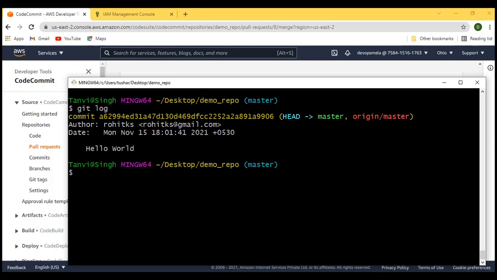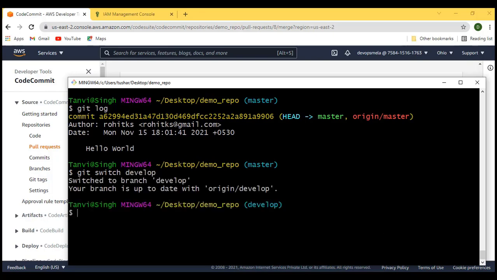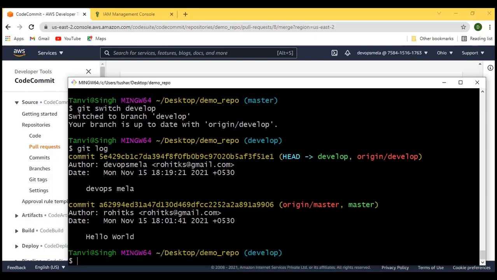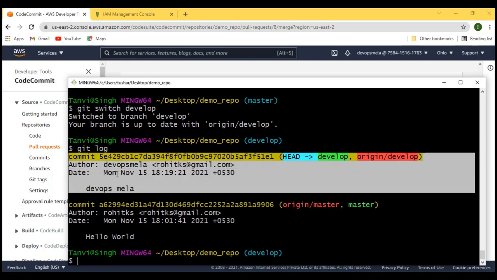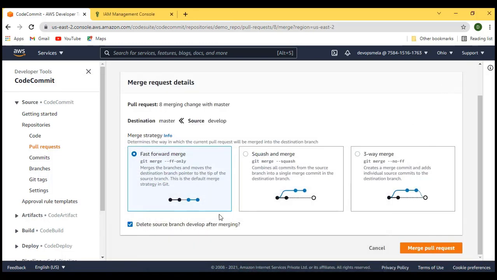It will not create any new commit, any merge commit. It will simply get this commit which is at the top over here, and put the pointer on top of master. How exactly it looks, we'll see it now. Okay, that is what fast forward git merge is all about.